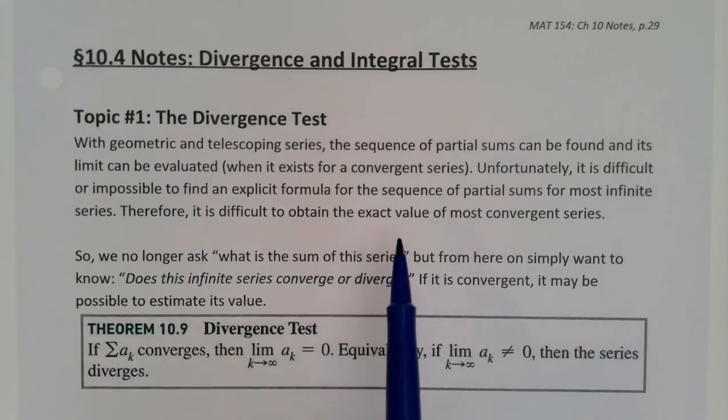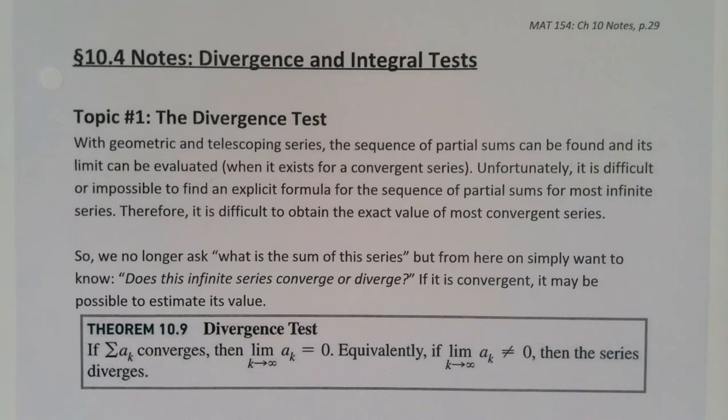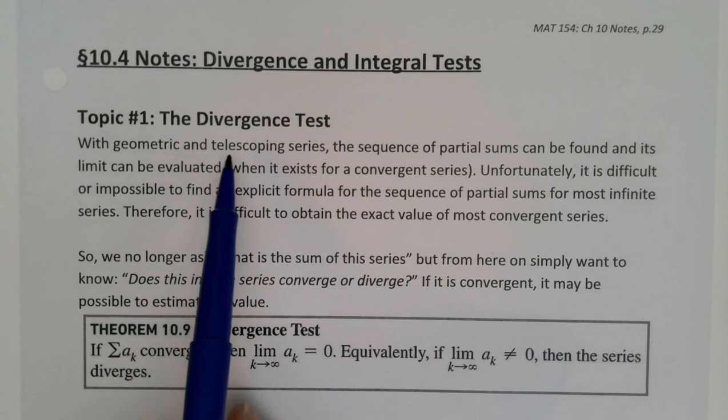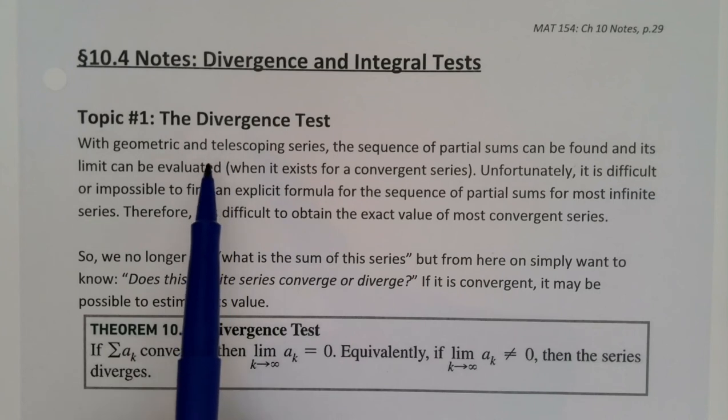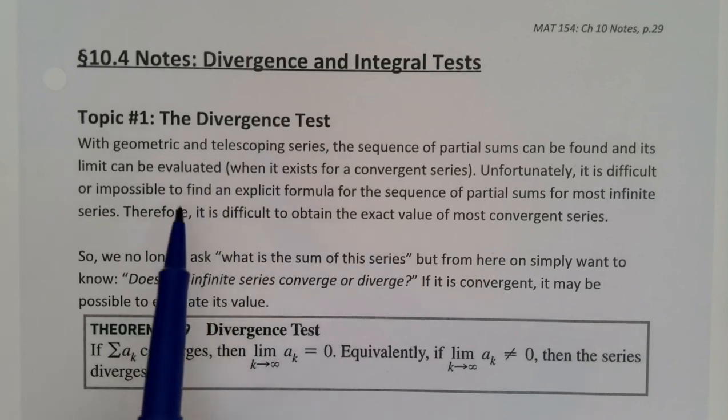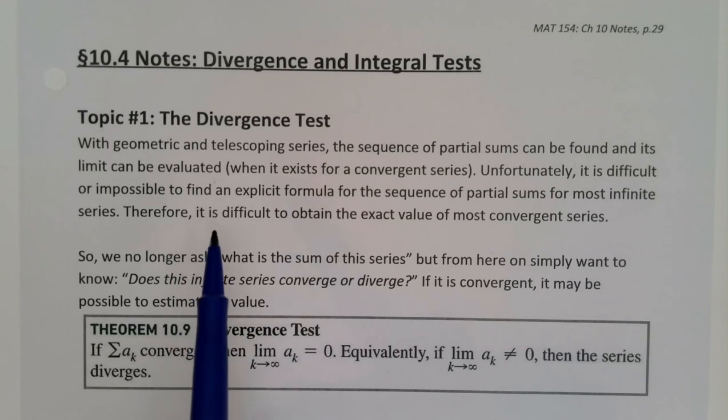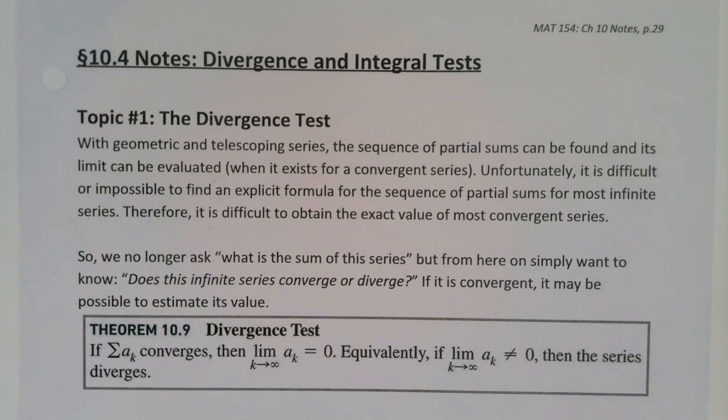Most infinite series, we're not going to be able to find an exact value. It just won't happen. So we enjoy the geometric series and the telescoping series because they're the two series that we really can find the sum for quickly and easily. But the vast majority of infinite sums, we're not going to be able to find a value of. So if we can't find the value, then what are we going to do? The answer is we're going to ask whether it converges or diverges. Instead of looking for the sum of the series, we're just going to ask, would it sum to something if I could figure out what it was?